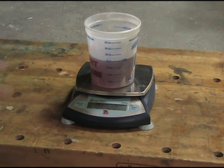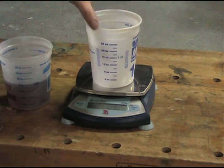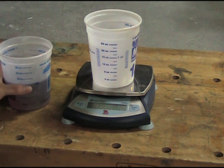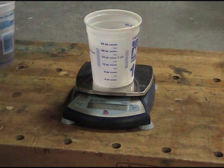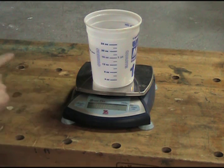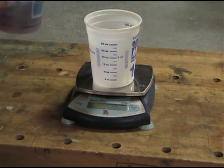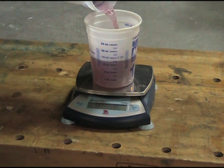Now if you always use this one particular container, then maybe that's not such a big deal. However, if you have a variety of containers like I do, let's see what happens when we put that water into a different container — a different brand. Or it could be the same brand; there are variations simply because the scales are printed on the containers and they're not terribly accurate. I have to first zero out the weight of the cup itself, so I'm not recording the weight of the cup. And I'll put this water into this new container.